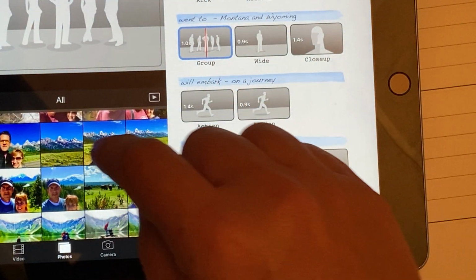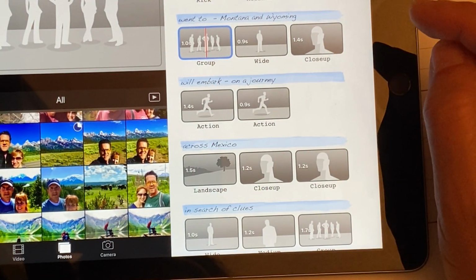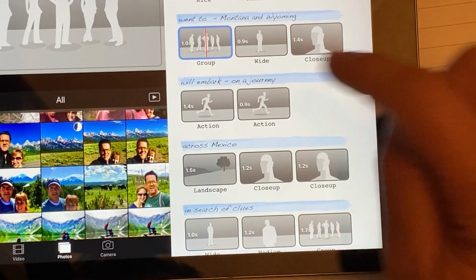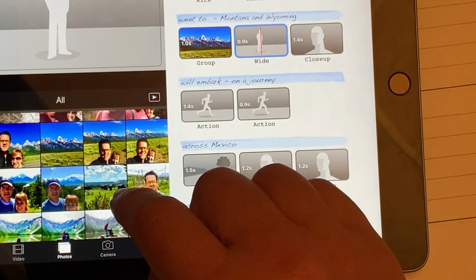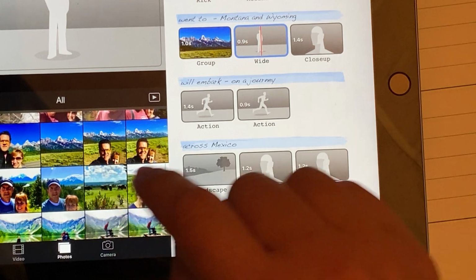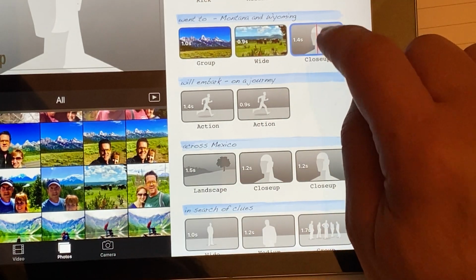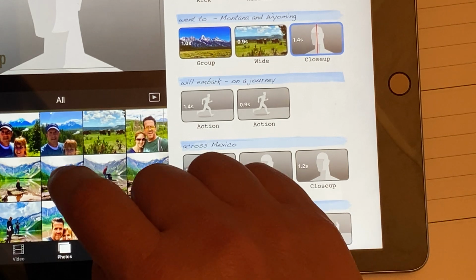I'll pick pictures. There's a cool picture of the Grand Tetons. I'll put that in here. I'll select the next one here. There's some buffalo. I'll put that in there. And one more. I like this one.